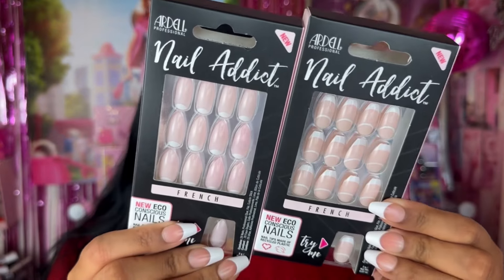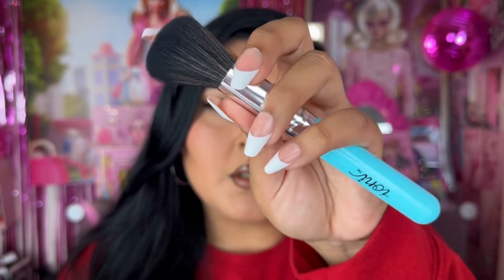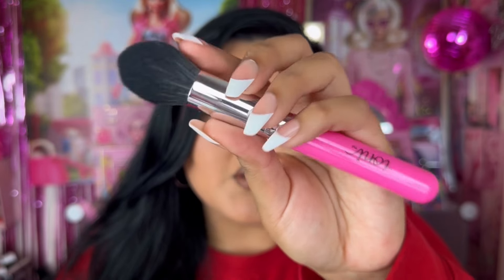The first thing I saw when I went into the 99 was the press-on nails — they had so many. I picked up two packs of nails from Mardell, both French-style but in different designs. They come with 28 nails in each box. I also picked up two Aina Cosmetics brushes — their blush brush and their highlight brush. I already own these and they do tend to fray a little bit, but you can never have too many brushes. Both are really soft.